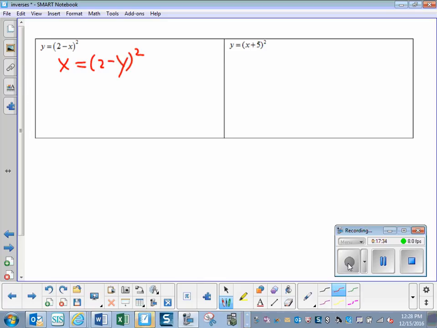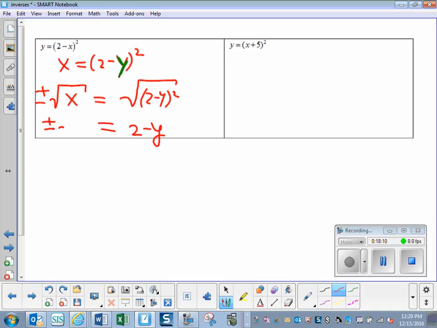So what do we do? How do we solve for y? Remember, I'm solving for y. Square root, yes, because I have a perfect square on one side. To get rid of that perfect square, I just take the square root of both sides, right? And then what don't I forget? Plus minus. Every time I take a square root or any kind of even root, plus minus. So the square root of the perfect square cancels out. I have 2 minus y on one side, and then just plus minus square root of x on the other side. Still solving for y.